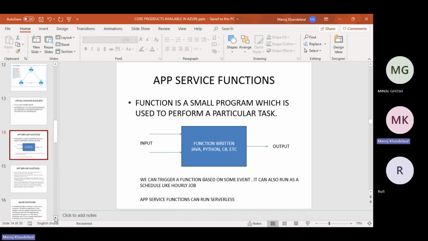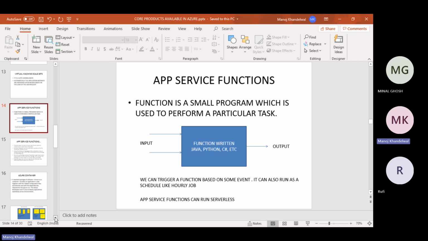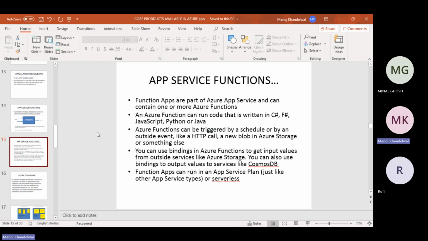Then, what I'm teaching you is an overview of this Azure. Okay, so it's a very important presentation which we are discussing. But you please revise all these things. These terminologies you should remember. So this is what is showing here, what this app service function does. So take a snip of this, please.